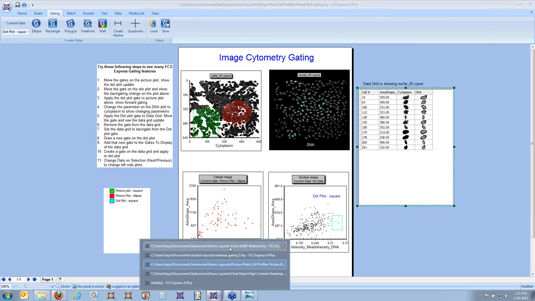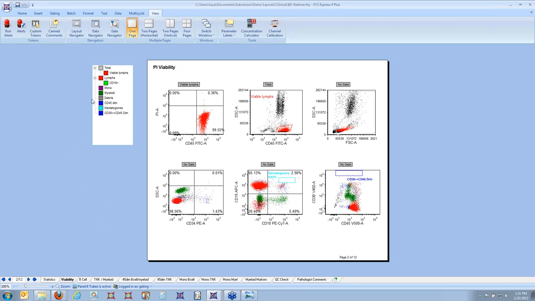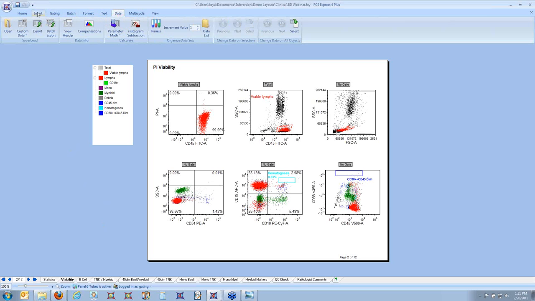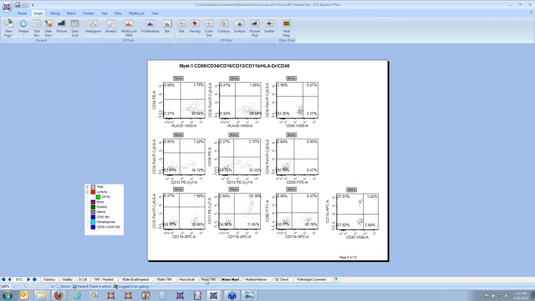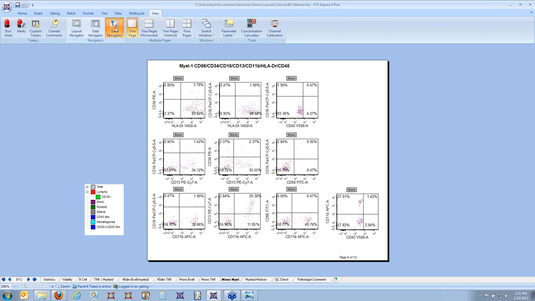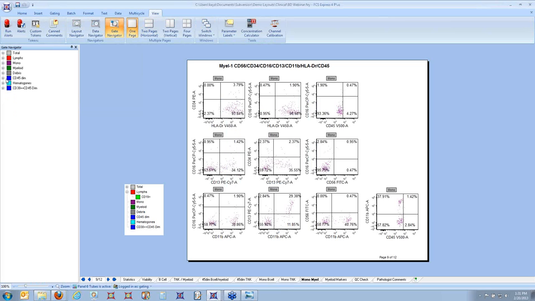And I also want to show you, like I said, I was hoping that I'd have time to get back to the BD webinar, I'm sorry, to get back to showing you how the Gate Navigator works. We're spending most of the time today talking about Gate View because that's where you do most of your work about making gates. But if you have a complex layout like this, you can see we have many different pages here. This is about a 10-page layout. You might know that you have a plot somewhere in the layout that's gated on a certain gate, but you don't remember where it is. So for instance, you know you have some plots that are gated on your CD45 dim gate, but you're not sure which page it's on.